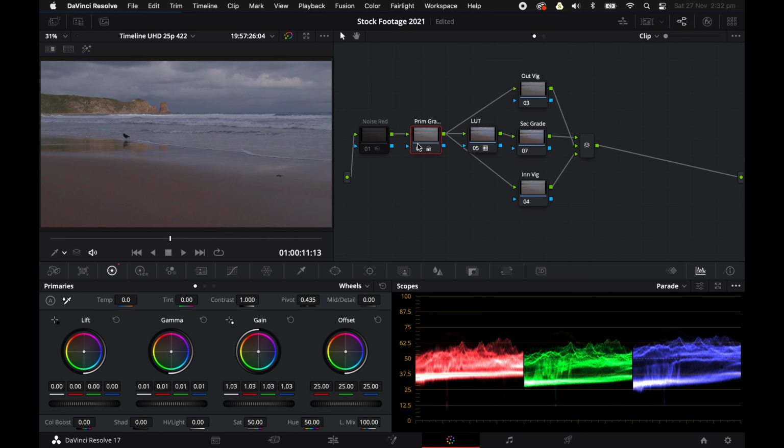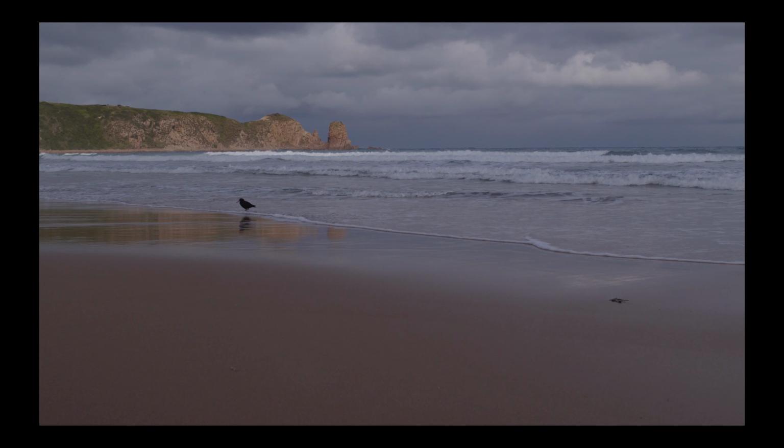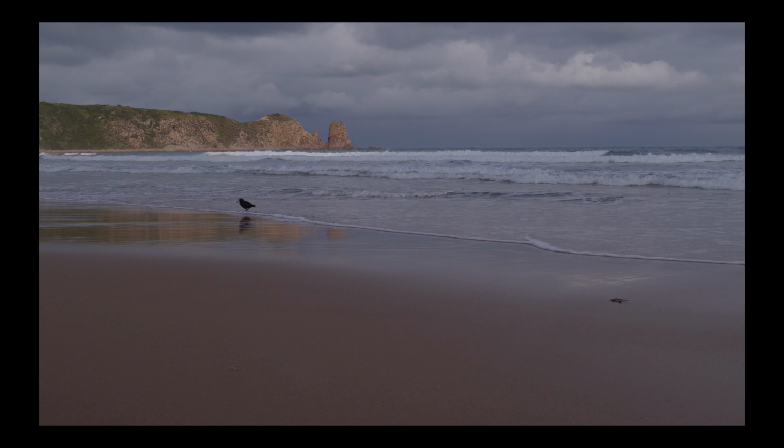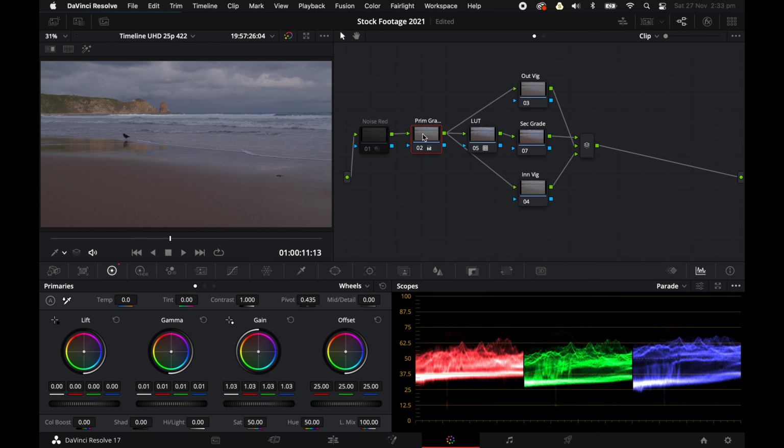And while I'm doing this, I'm just toggling my full screen view as well using the shortcut Command F or Control F. And that way I can get a clear view of what I'm actually doing. And I can also see how my grade's going by being on my primary grade node and then actually toggling this node on and off while in full screen. So I'll go to my full screen view, Command F or Control F, and now I use the shortcut Command D to toggle that on and off. You can see that's before and that's after, before, after. So getting used to using your shortcuts and toggling these different views is really going to help you with your color grading.